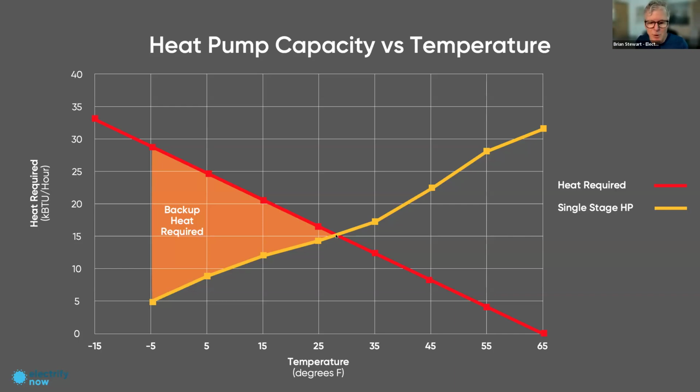So that means you want to push this crossover temperature to as low as possible, which means more efficient equipment, which typically means more expensive equipment that will cost more upfront, but can be really worth it in the long term to save you money on heating expenses. This is an example of a more cold climate heat pump, and there will be versions in between these two lines for sure, depending on the equipment.